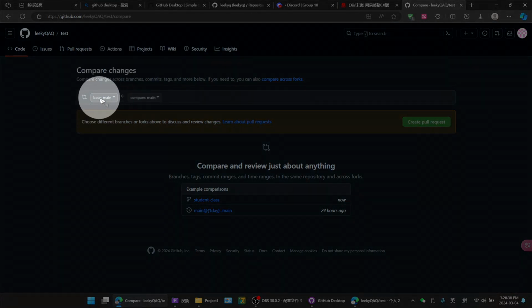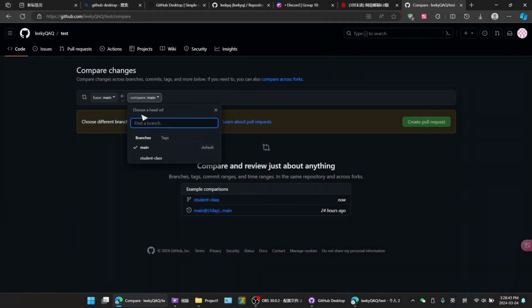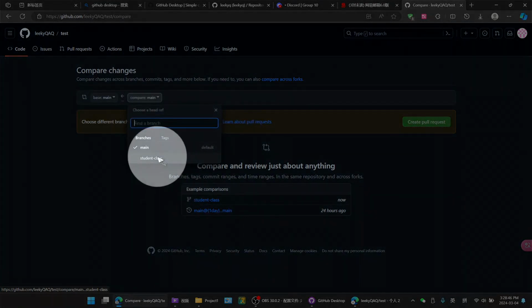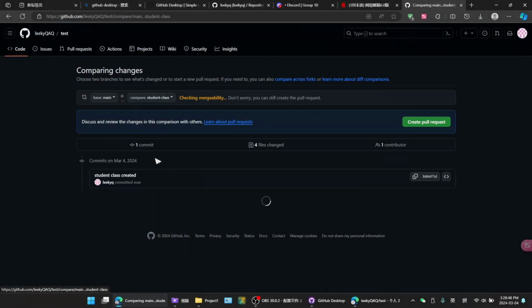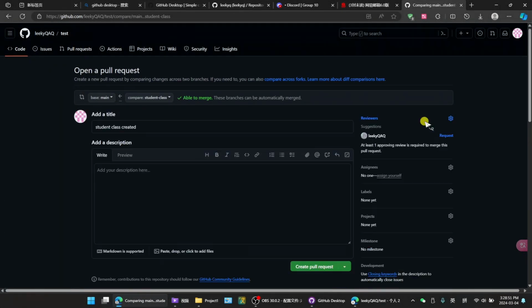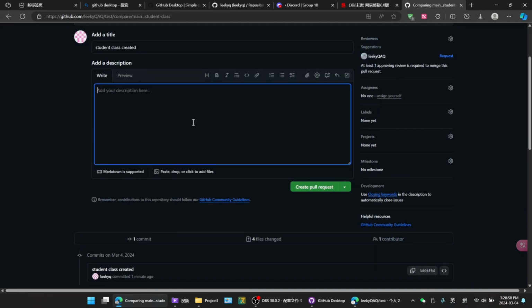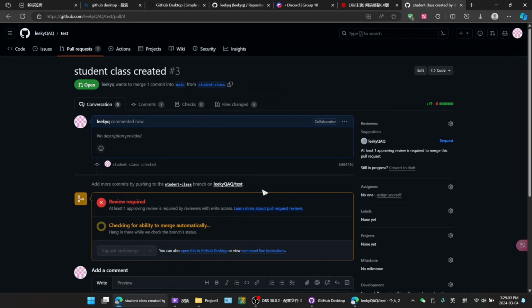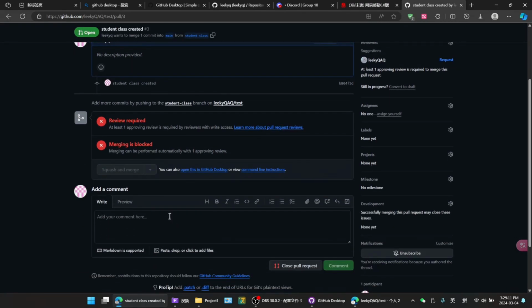And now don't change this base branch, just change this compare branch, and choose the branch you contribute, and then create the pull request. You could write some comment here or not, and then create a pull request, and you will see it is blocked. Don't worry, because I need to review it before this request is approved.